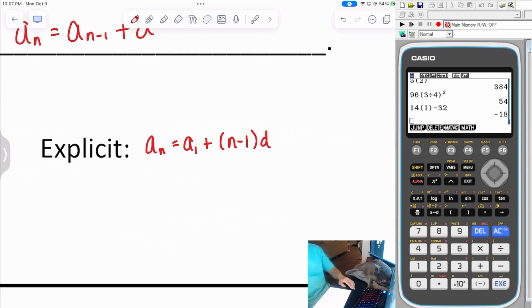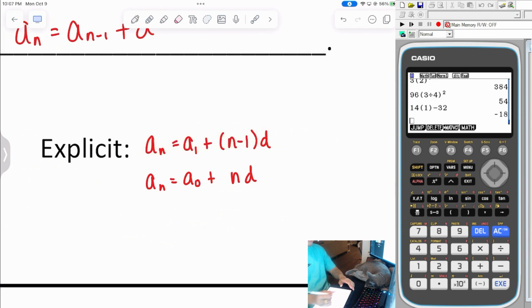All right, this is definitely one of the main ones. Another one that's nice, however, I don't use this as often, but it's still usable, is a sub 0. A sub n can be equal to technically not your first term, but the term that precedes the first term, a sub 0, plus n minus 0 times d. But technically, I don't really need the n minus 0 part. It's just for me to show you how I derived it from this original one to get to here. So let's erase the minus 0. Typically, you just see it like this.